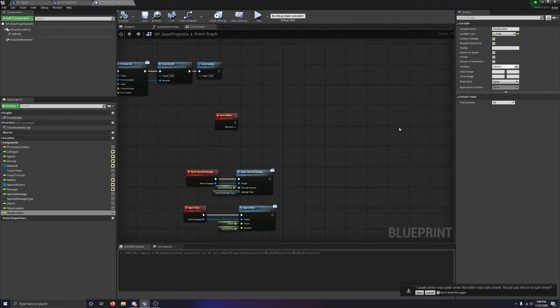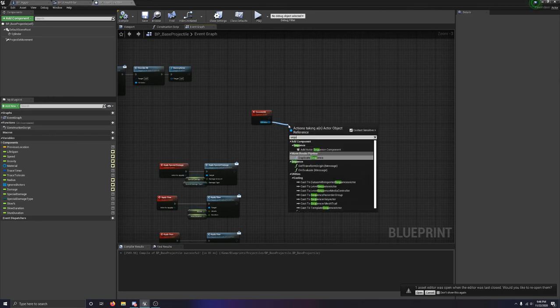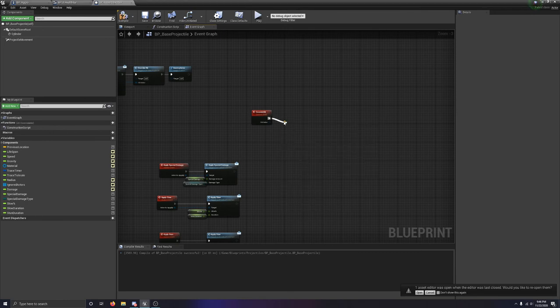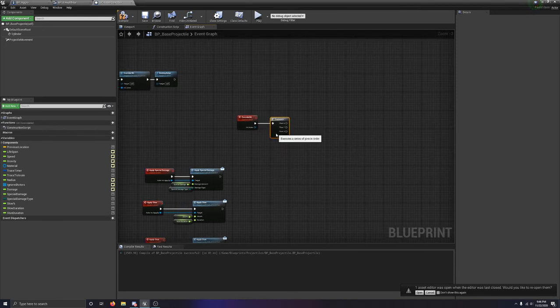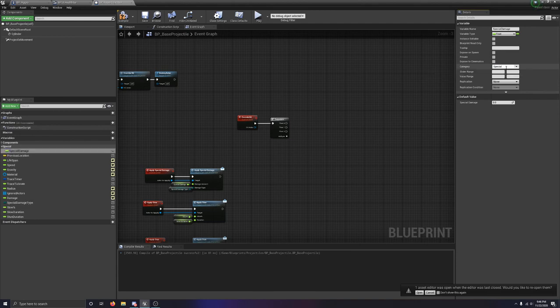So override hit. Now we're going to actually build up this functionality. So we're going to have another sequence here. And we're going to need 3 pins as well because we've got 3 functions. And then we can group all these into a little category here. We'll just call this special. And drag all these up.